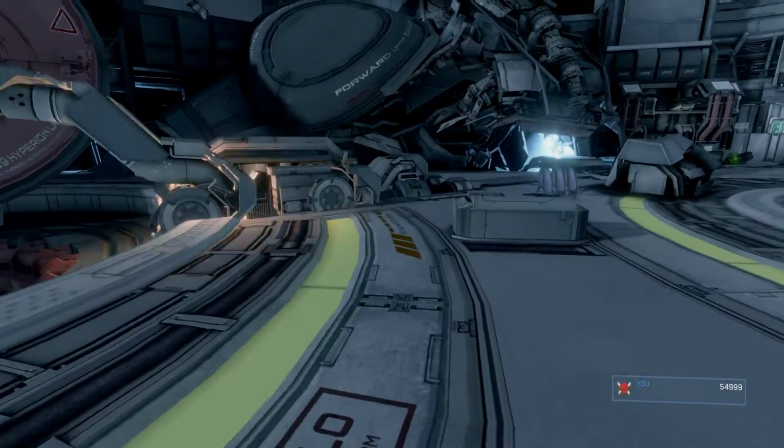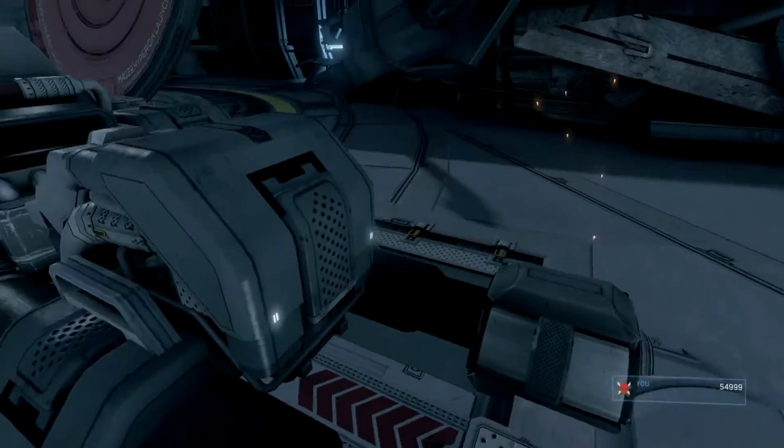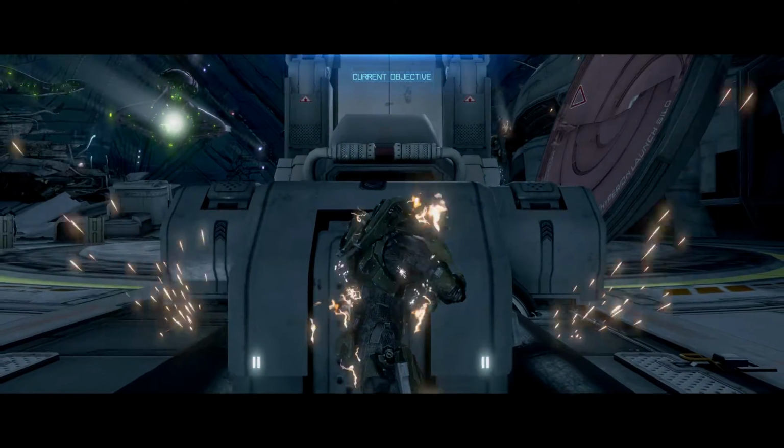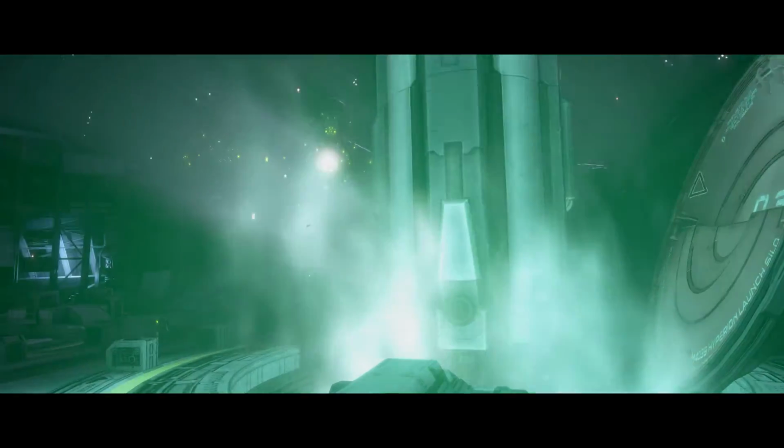Great. The blast door's jammed. The missile won't fire until it's cleared. Get down there. Of course, somebody's firing at me. Alright, you can see I don't have any shields because I'm all sparkling. Alright, this is a cutscene.